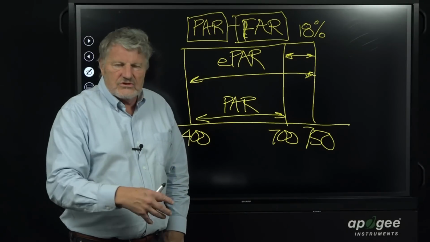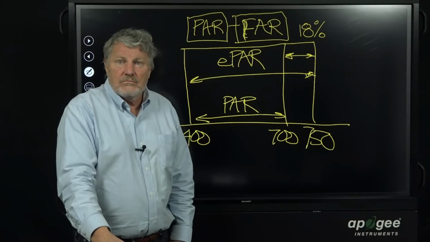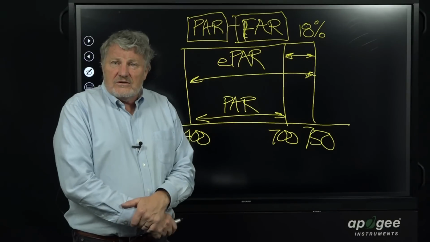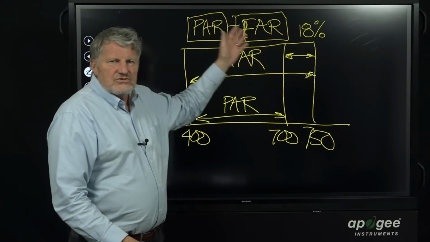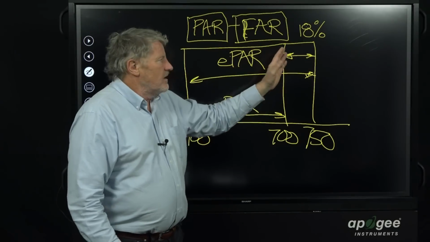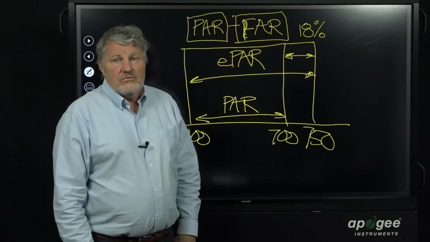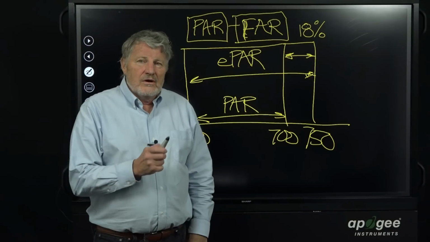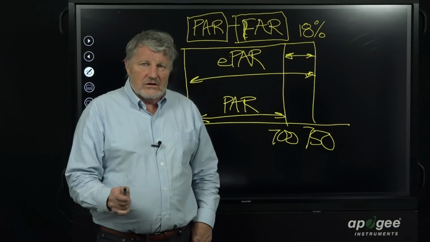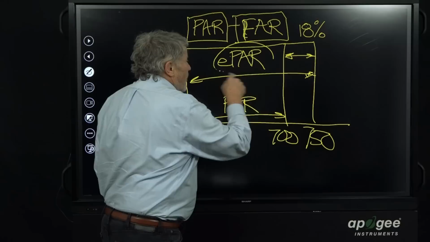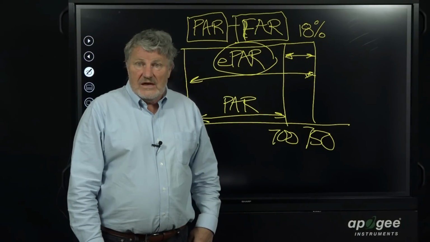Of course, all of these sensors can be hooked up to data acquisition systems. They don't have to be hooked up to meters. This is an exciting time. Think of people in greenhouses that have mixes of supplemental light and this. If we don't include this, we're going to underestimate the photosynthetic radiation in greenhouses. So not only do we feel like there is solid empirical and theoretical evidence to change to ePAR, but we've also provided the sensors to facilitate making that change.